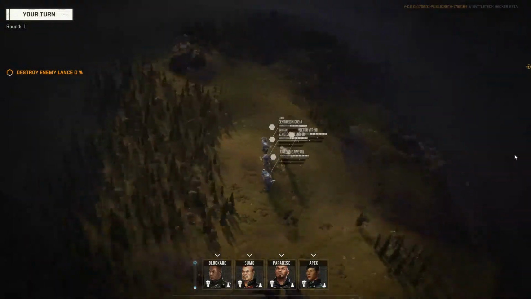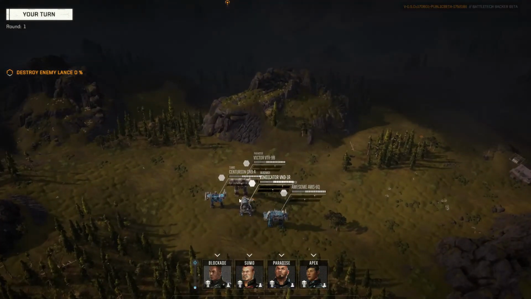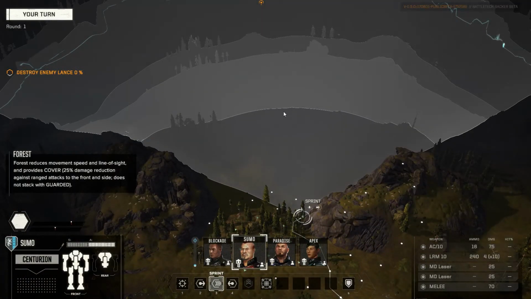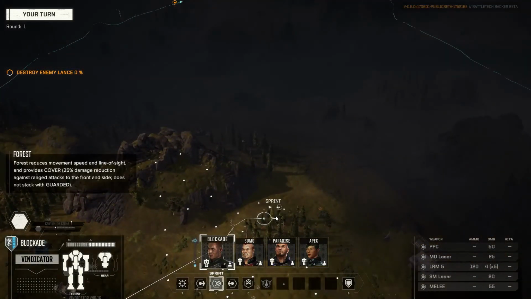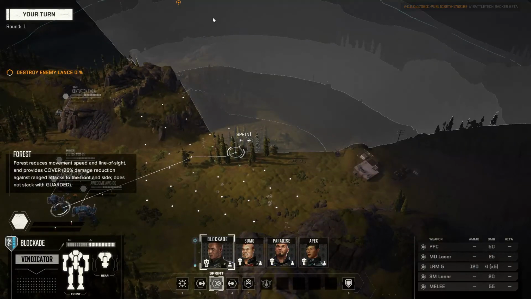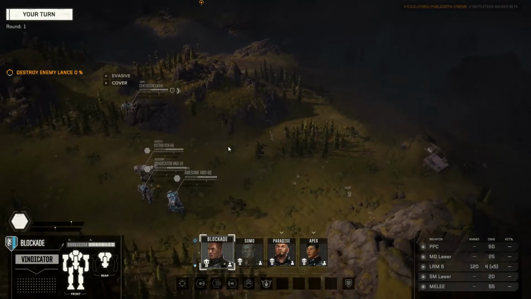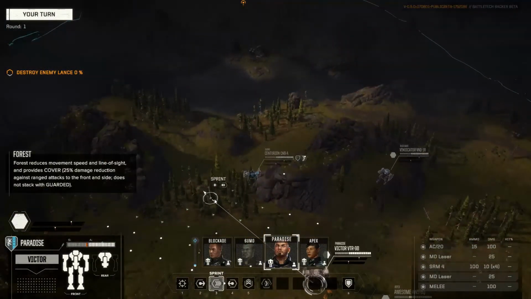Let's start moving forward. This is the original map as well. Should have changed the maps beforehand. But anyway. Let's move around. Centurion. Sprint up, Sumo. We'll send the Vindicator on this side. And the Vindicator down here. Let's get eyes on up there. Awesome's going to run over here. The Victor's going to move over there.